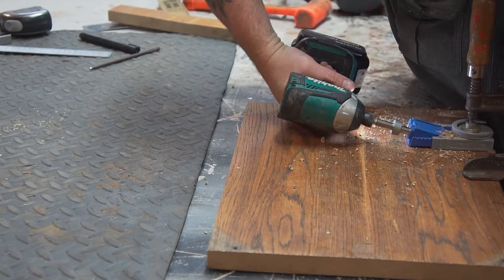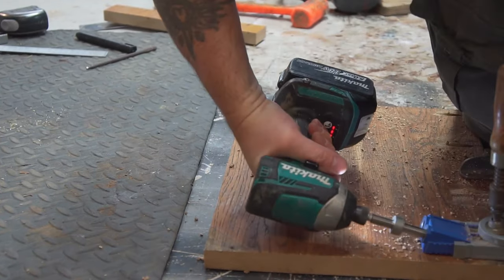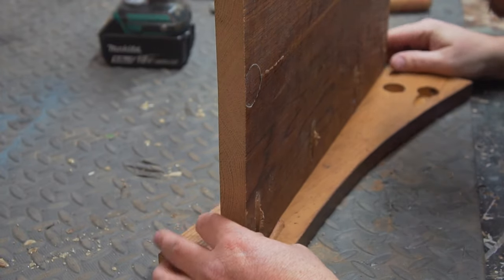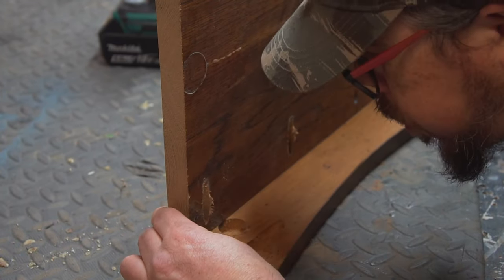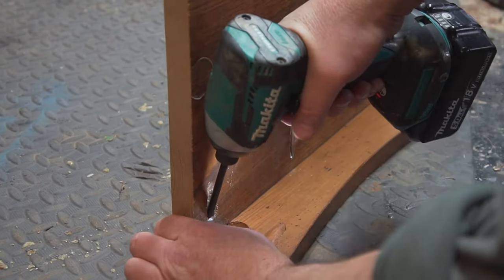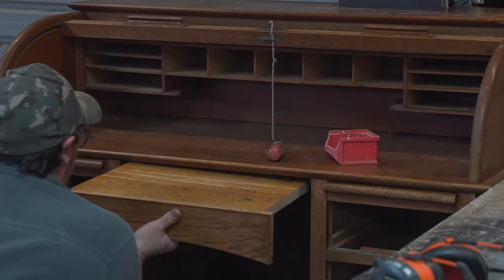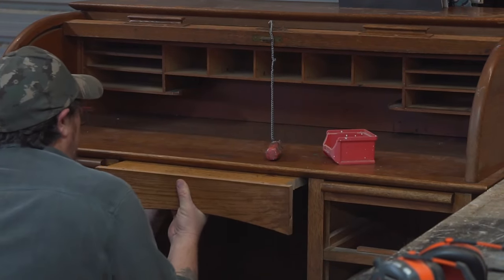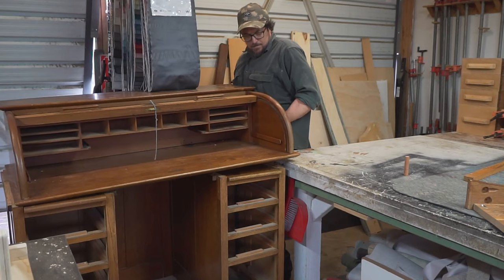Okay, nothing fancy here, just a couple of pocket holes. This is going to attach the front of the shelf to the actual shelf itself. And then test fit. And I'm pretty happy with that. So let's move on to removing the top and finishing it off.